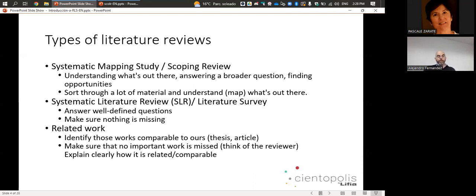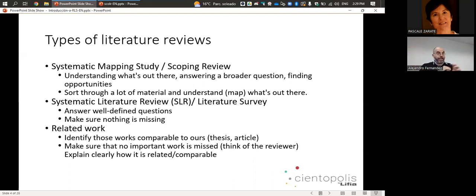One of them is called the mapping study. Let's say that you're starting your PhD and you need to find a topic. Because your advisor works on multi-criteria decision analysis and you like neural networks, you want to find the connection. So you do searches in different search databases to try to find everything that may connect these two areas. It's called a mapping because you don't have specific questions to answer. You just want to create a map of how the intersection between these two topics looks. You have very wide questions. You're looking at a lot of material, trying to make sense of it to identify a place to work. That's called a mapping study.